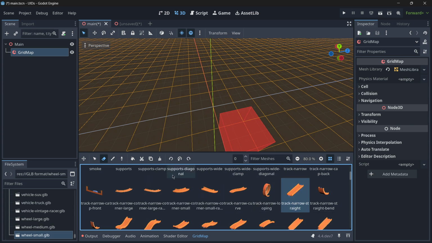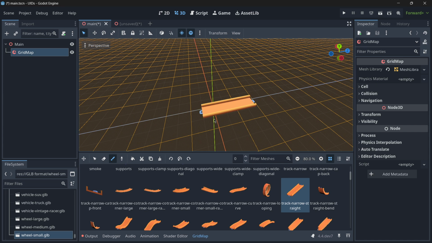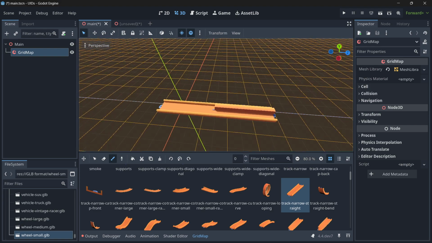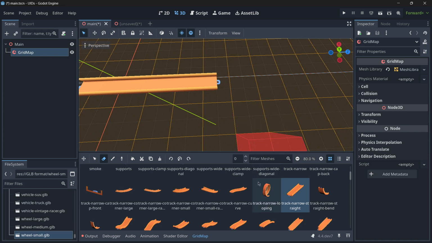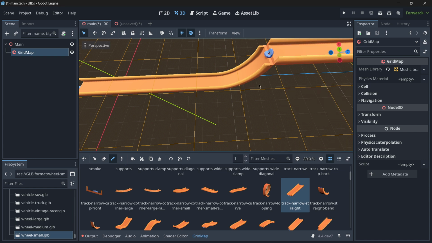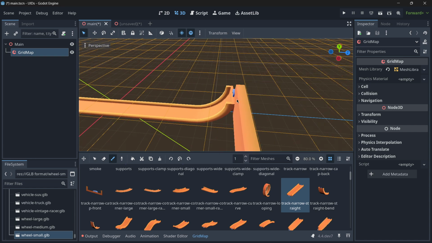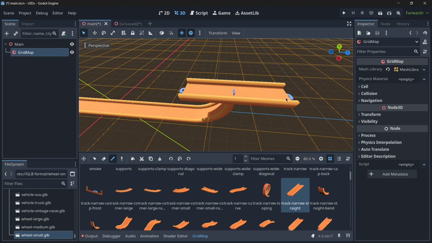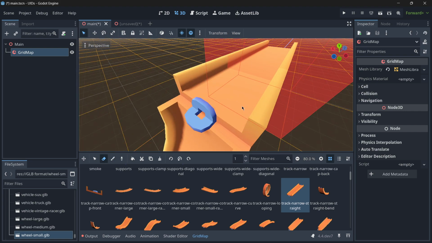So coming back to the example, I have this straight one. I can use the brush here, and for example, let's paint one here, and then I will paint another one over here, and it doesn't seem that bad, as you can see. But for example, let me now connect, let's try if this one is meant to be connected with this other one. Let me rotate it over here and then over here. Yes, this one is meant to be connected, but I believe that if I want to connect another one, here I have to increase the floor. So here, as you can see, the floor, the height, is correct, but this piece is just not meant to be connected with this one, as simple as that.